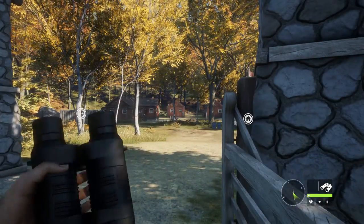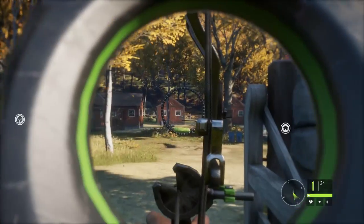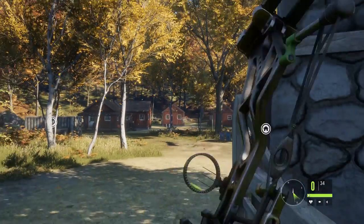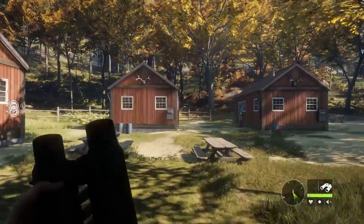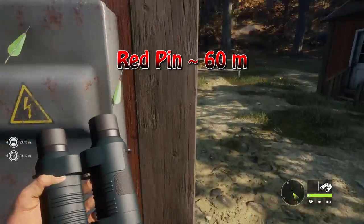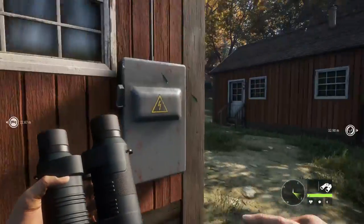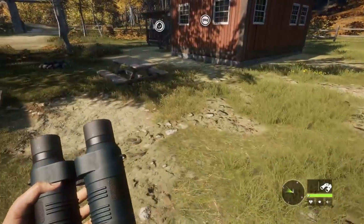From 60 meters now, standing. Still going a little left of the target — we just want to see the height, not too focused on hitting the target at the moment. That was actually bang on. The red is definitely 60. This is the arrow and we'll be aimed at this part. This is getting expensive in arrows, but the stuff I do for you guys.